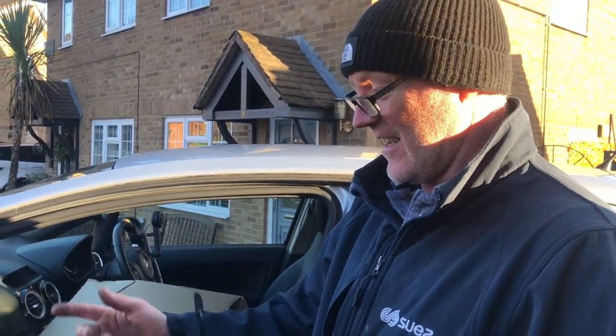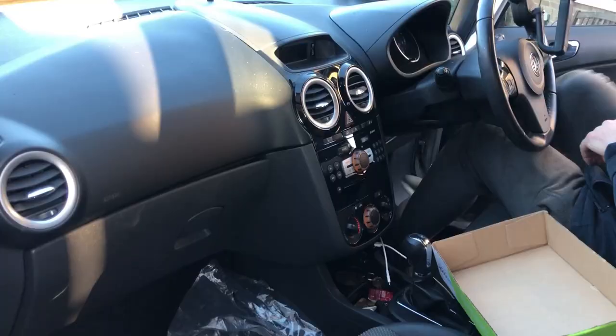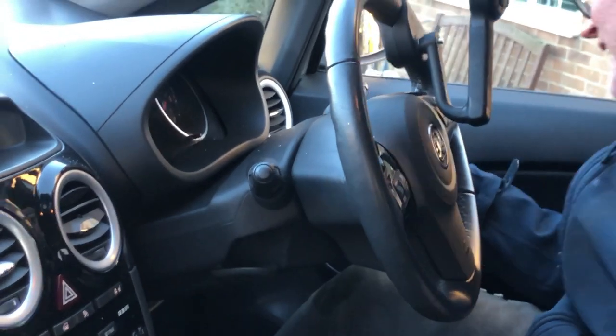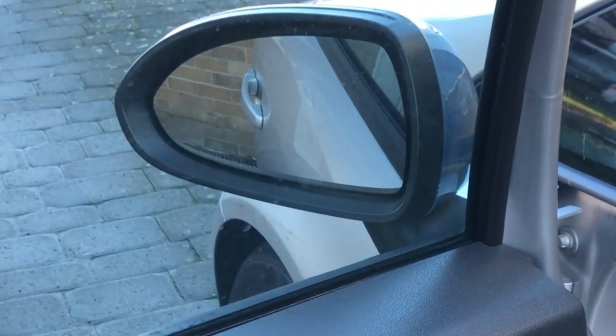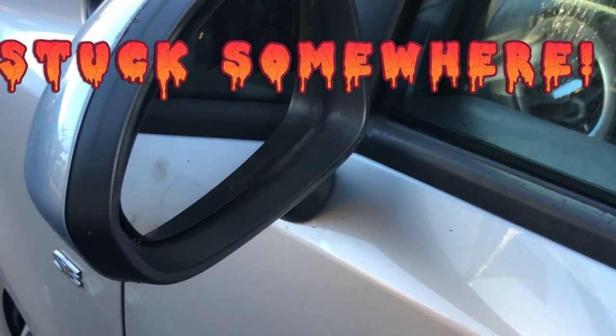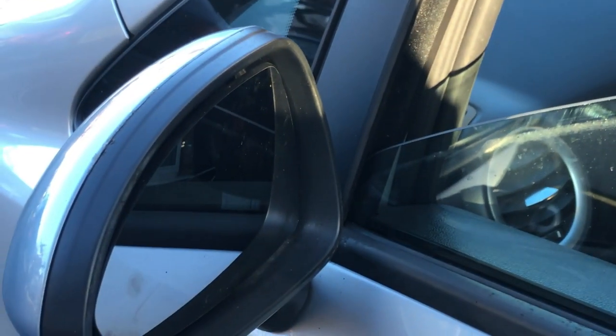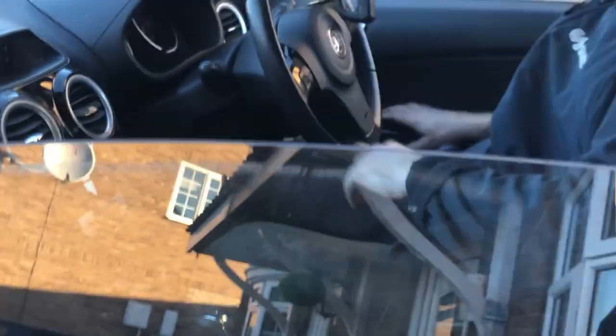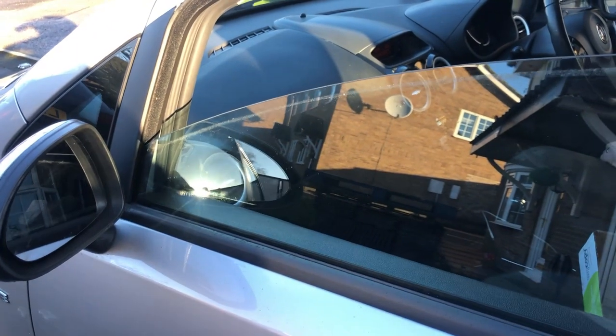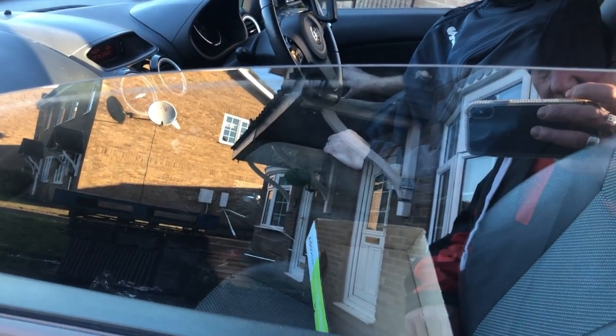So just need to check my mirror now, check the electrics. Do you want me to? Yeah. Go all the way down. Alright.